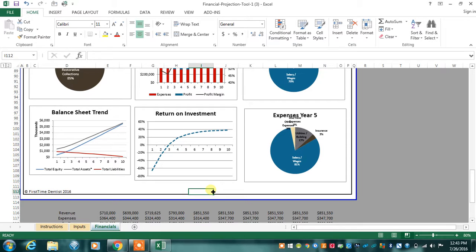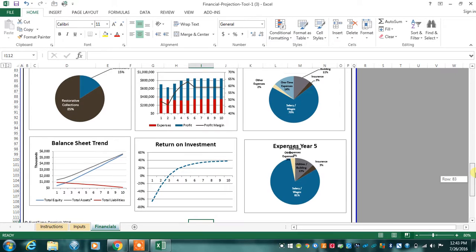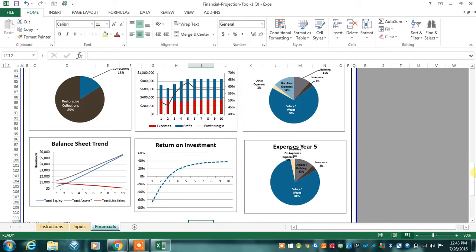So you can compare this to had I taken the money and put it into the stock market, had I put it into bonds or CDs, and sitting in the end of 2016, 40% return over 10 years is pretty good compared to what you're going to get in CDs or putting it in a money market. So definitely shows the outcome of purchasing a practice and the benefit, I should say, and all the financials associated with it.